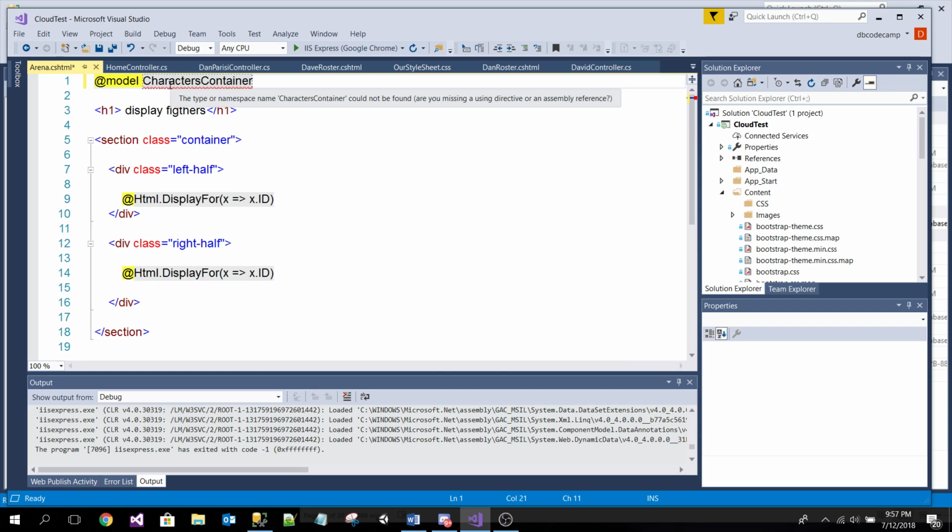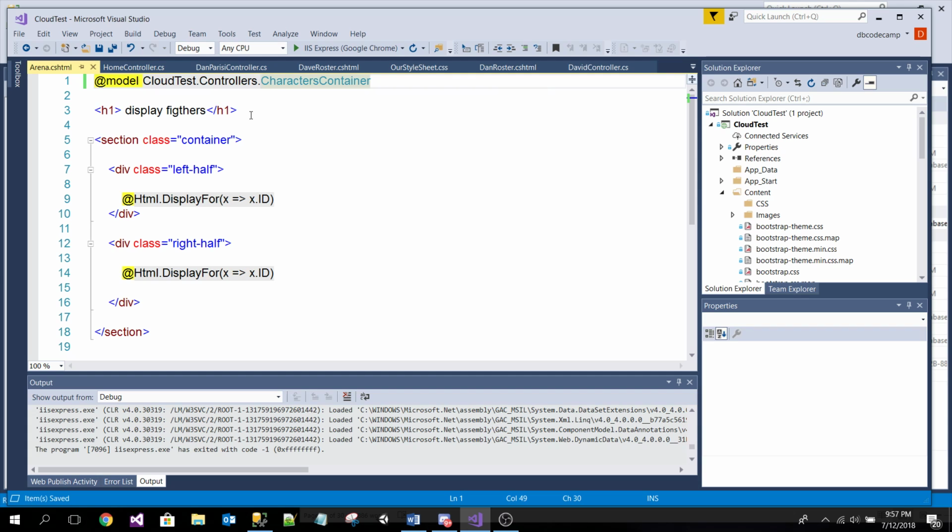It actually helps you, I think, look for it. There you go. You're basically saying this is the class and this is where it is.